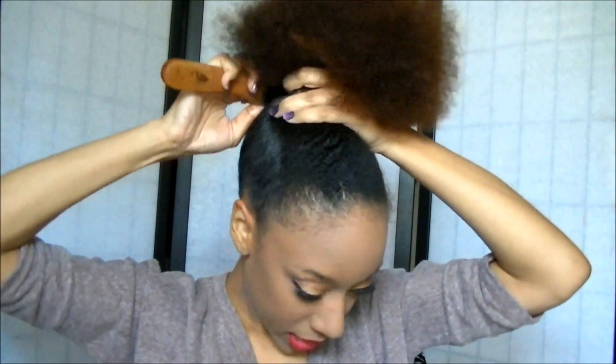I'm just going to smooth it up to make sure everything stays. Before I secure it with a ponytail holder, I am going to put some gel — a gel and grease combination in my hair. First, I'm going to use the Eco Styler Gel, which is like a staple for natural girls. A little bit of argan oil and extra virgin olive oil. Then just take your gel and hook your edges up.